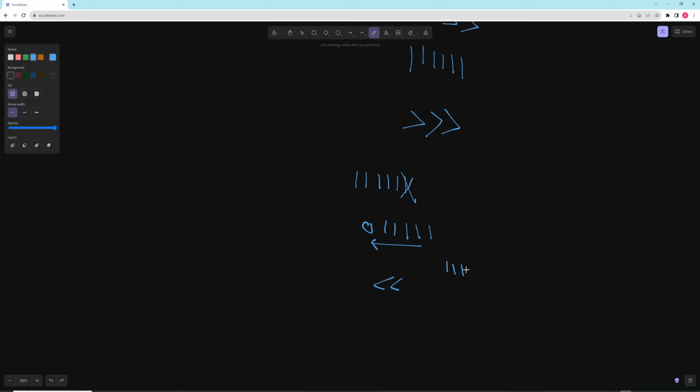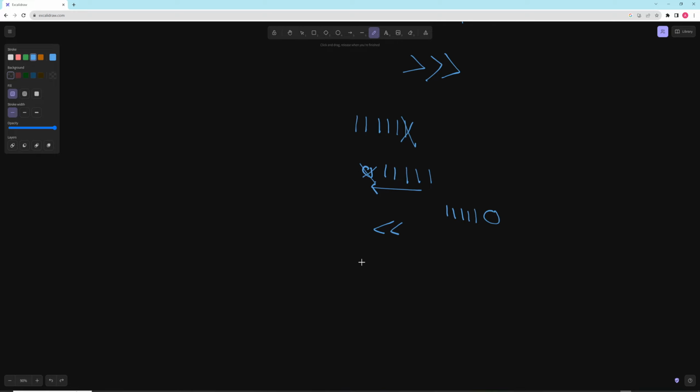So it'll be 1, 1, 1, 1, 1, and then it will put in a 0 on the rightmost side. It'll just always fill that up with a 0. And we'll get rid of this. So let's look at how we could do this with a bit shift, and then we can see how we could do that without using bit shifts at all.